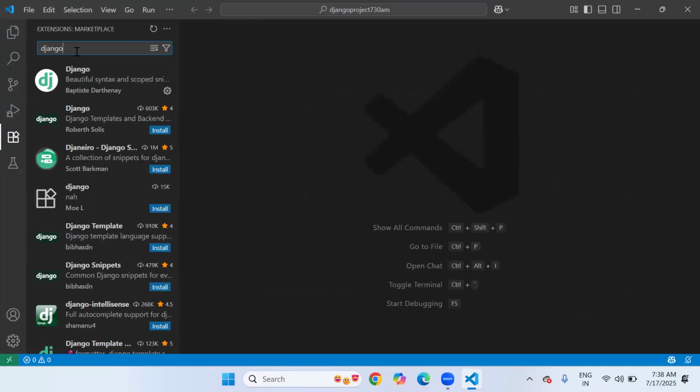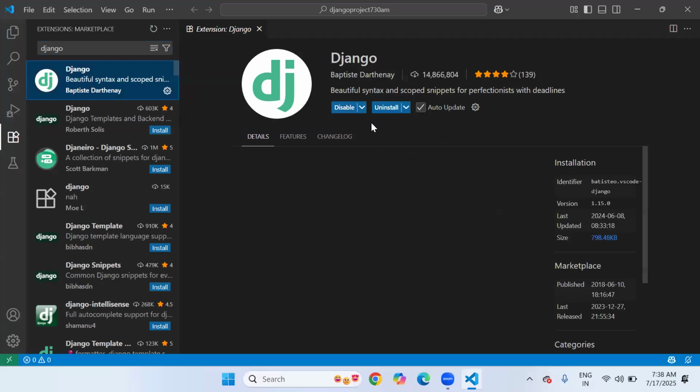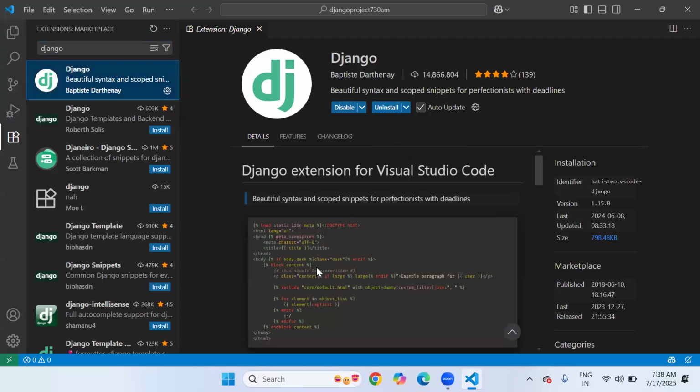Already Django framework we have installed, right? Yes. So then why this extension? Just for syntax intelligence purpose. So this is Django, you can also use this. Already I have installed Django also for clear syntaxes and code snippets. In that context, we are going to use this Django extension. Here also Uninstall is showing, but already I have done the installation of this Django.